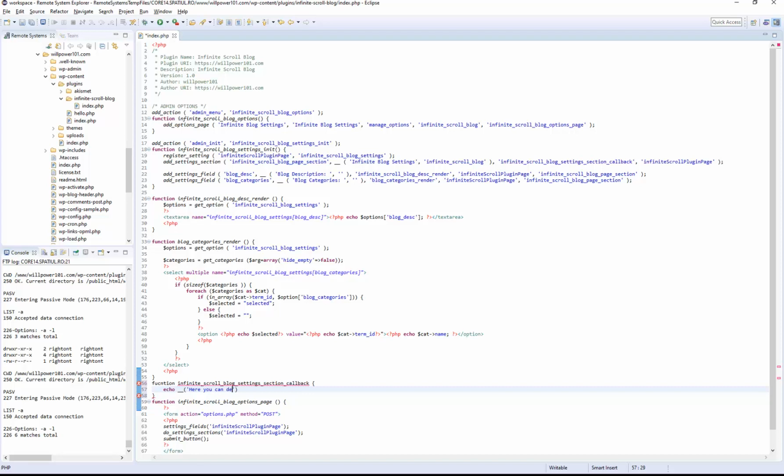Here you can define the settings for your blog. Function.